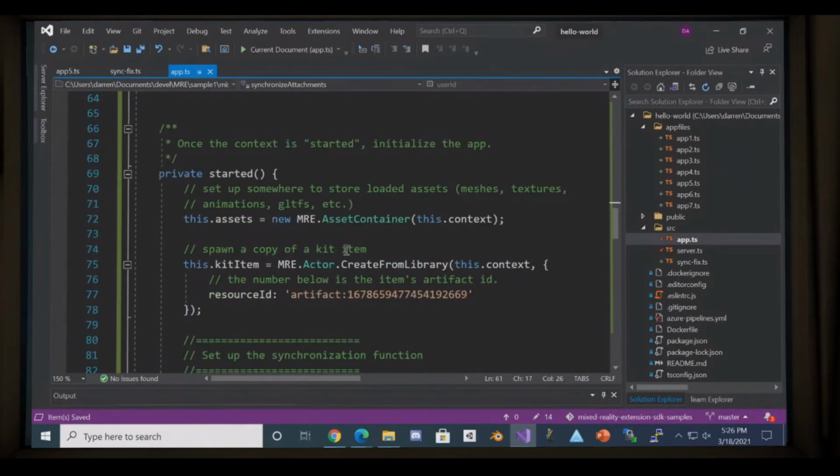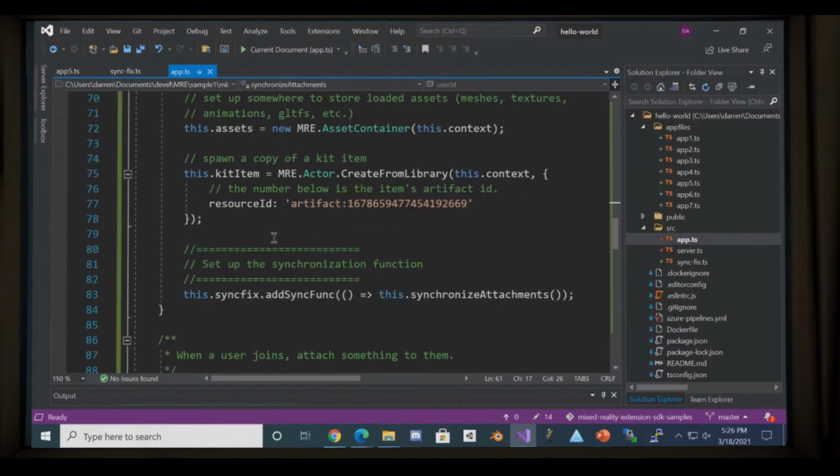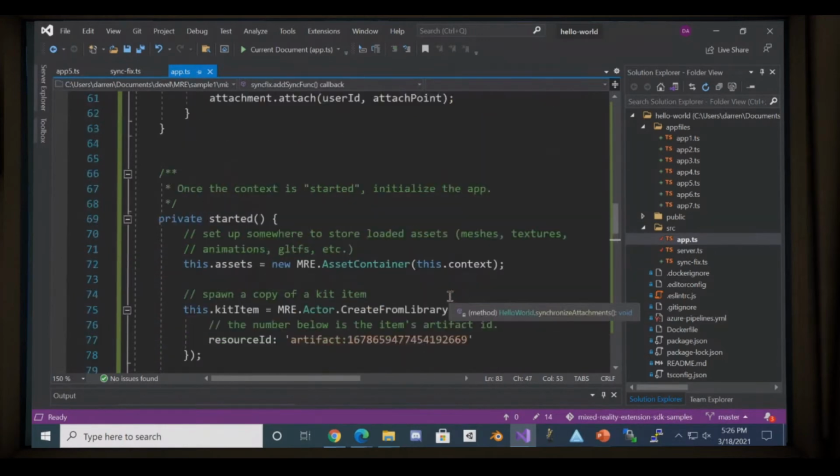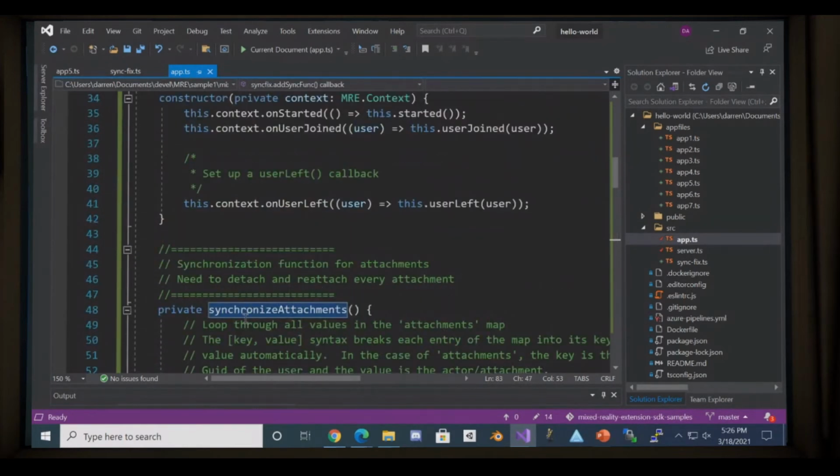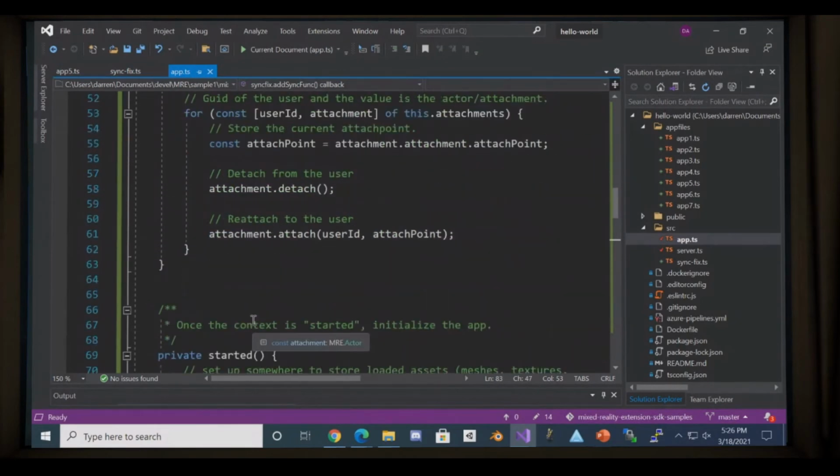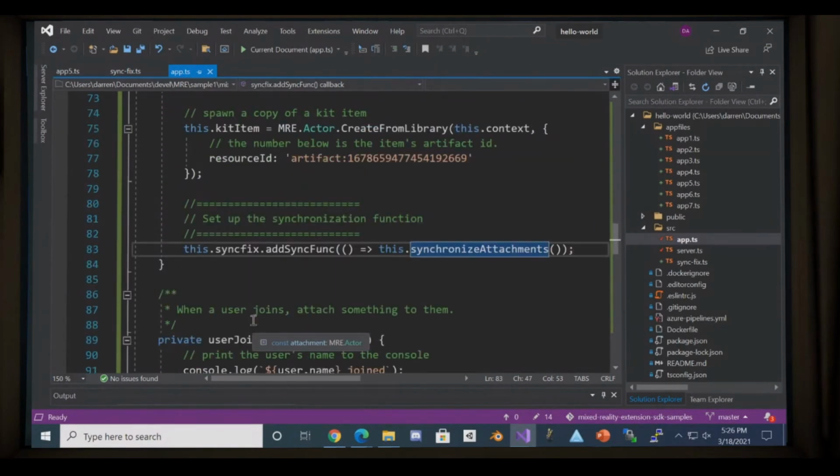So the other thing we do here, once it's started, we've got to initialize the asset container like we did before. This is the new bit here. Set up a synchronization function. This synchronize attachments is that function we just looked at up here. It does all the attach and detach of attachments in a loop.